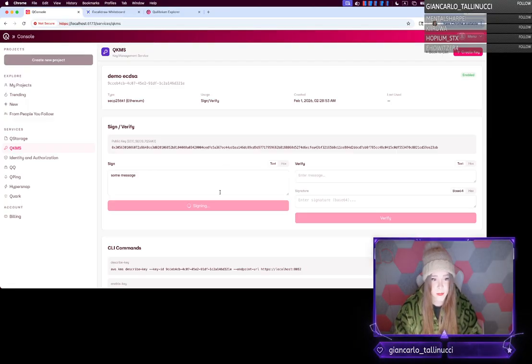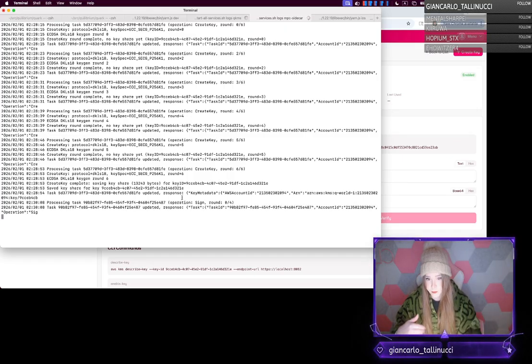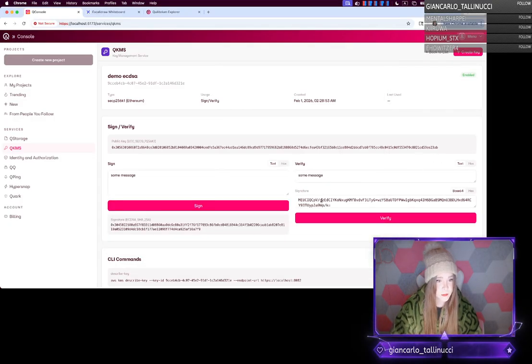So I'm going to hit sign, and then through that process, it's going to pick up the task in a few moments. And when it picks up the task, it will then proceed to do the rounds of DKLS18. You can see that the signature process is technically 2 rounds, but I have the round numbers doubled. So you'll see that it goes from 0 to 2, and that's because there are alternating steps on each side. And once that's done, which as you can see was pretty quick, it generates the signed output.